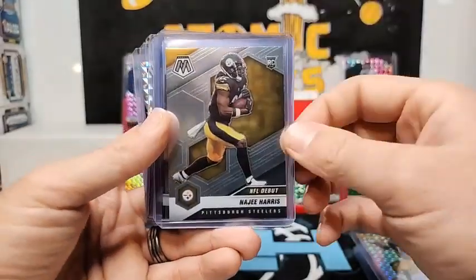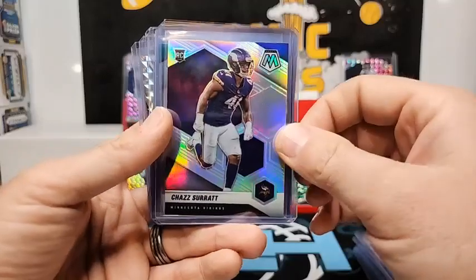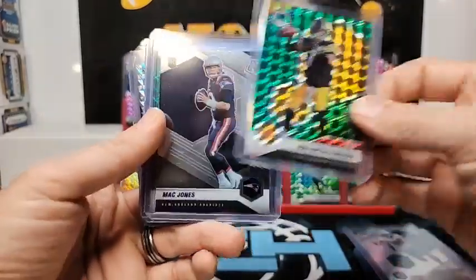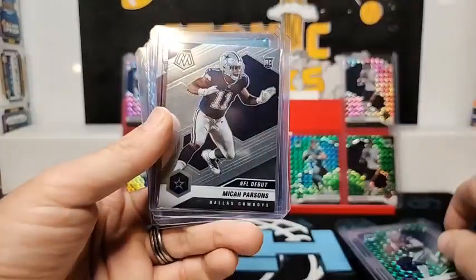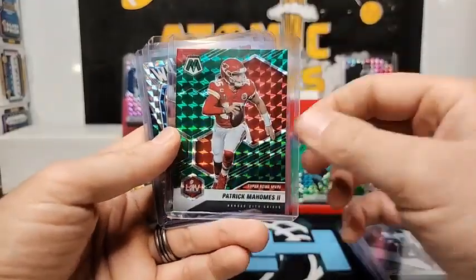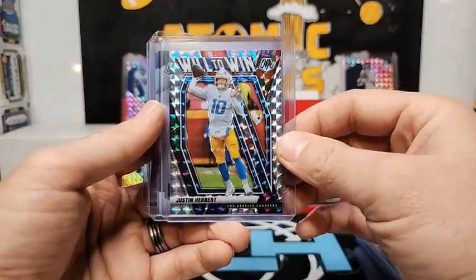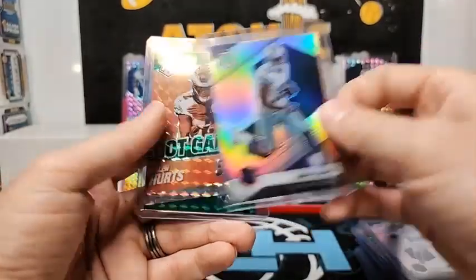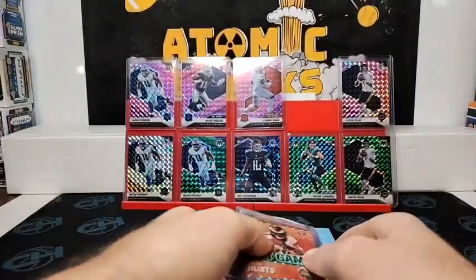Big Ben, Najee Harris debut, Ja'Marr Chase base, Chazz Surratt silver, Jaylen Waddle debut, Big Ben on the green, AFC, Mac Jones, Dak Prescott NFC green, Micah Parsons debut, Kyle Pitts, Patrick Mahomes Super Bowl MVPs, Green Mosaic, Hollow Mosaic, Justin Herbert, Will to Win, Zach Wilson debut, Amari Cooper, Silver, and a Got Game, Jalen Hurts on the green.